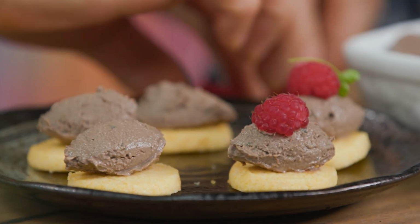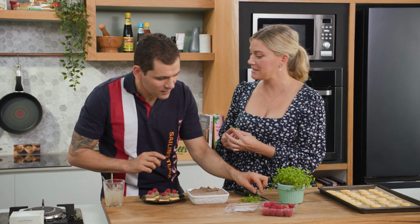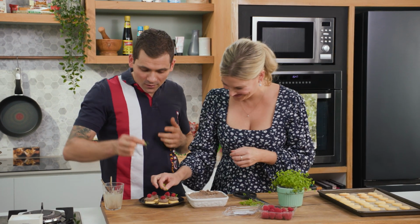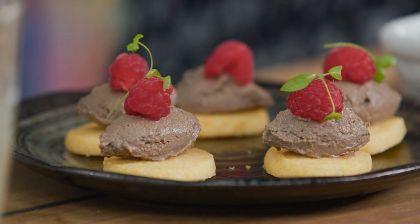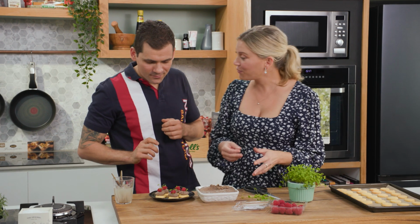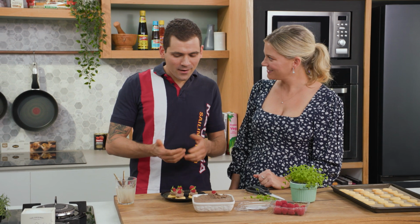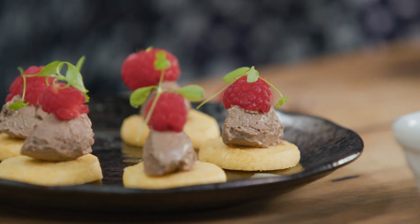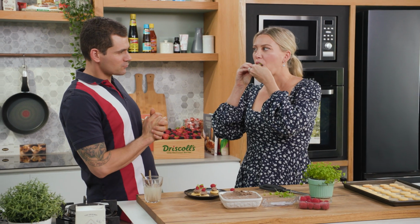Now we're nearly ready, just into the best part. What would that be, Dom? Would that be tasting? Well, it's what you have been talking about from the beginning, since I met you. You can't wait to taste it. I really can't, because I do love pate, and I love seeing it made a different way. Yeah, and at the end of the day, it makes me smile when I see something like this. Dom, it looks beautiful. So lovely. Grazie, Dom. Prego, buon appetito.